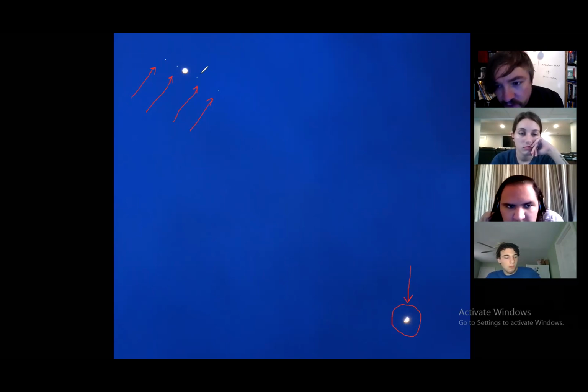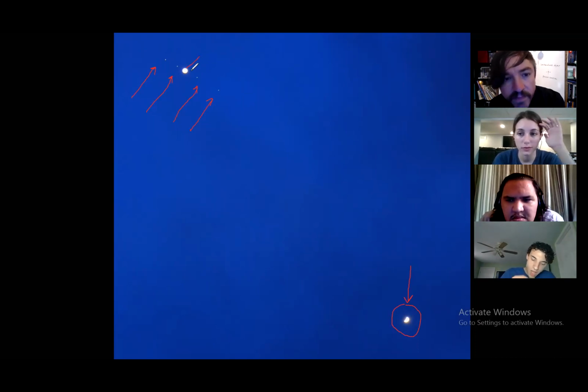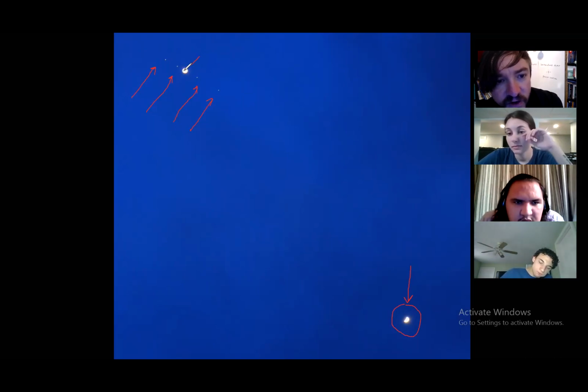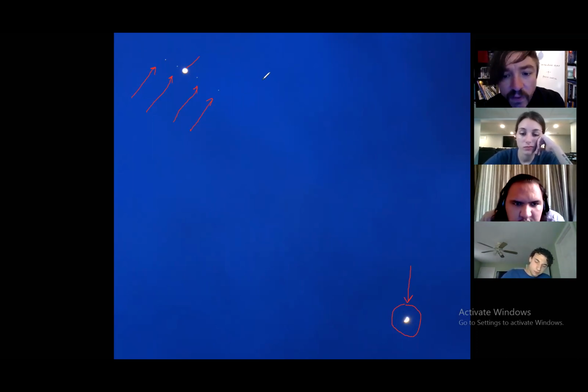How about the Galilean moons? Are they resolved or unresolved objects? Unresolved. Good. How about Jupiter here? Resolved. Yeah. You can see that it's a disk, and if you have a small telescope, you can sometimes even see cloud stripes on it, the bands of ammonia clouds on the planet. It's pretty cool. Okay, good. So it seems like you guys understand what I'm talking about. That makes me very happy.